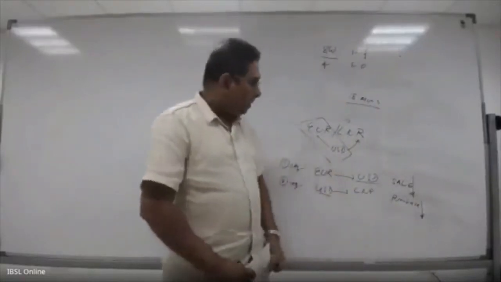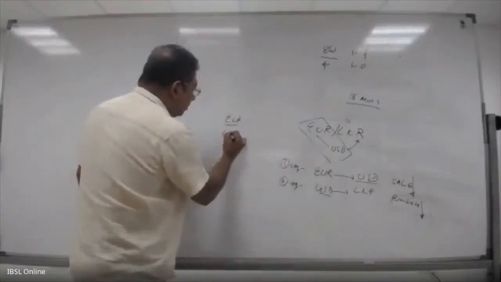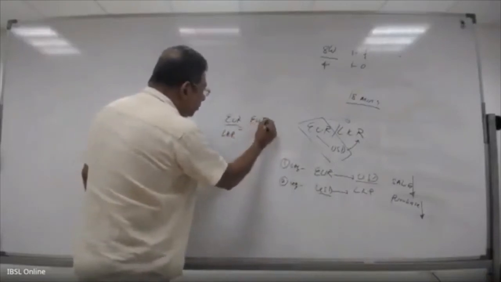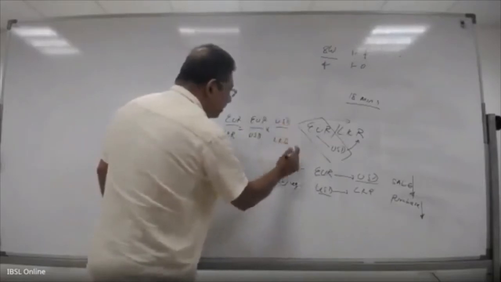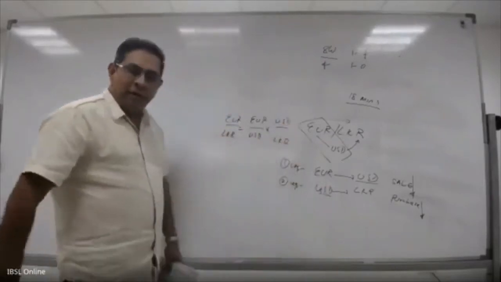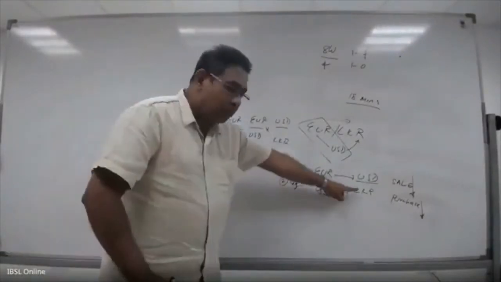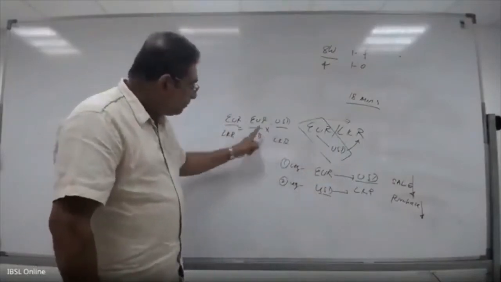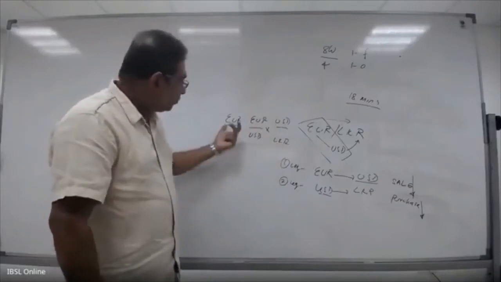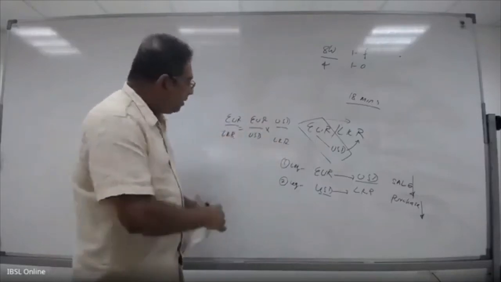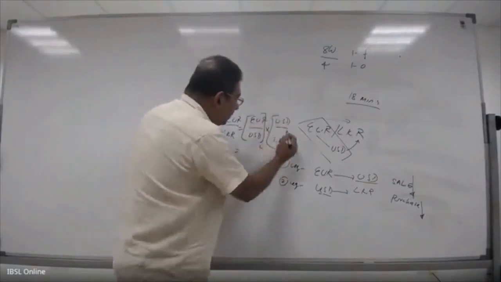So that is why, when you have two lesser rates, EUR to LKR means EUR to USD, USD to LKR. So the same thing I have written in a formulated version. EUR to LKR means EUR to USD into USD to LKR. In algebraic terms, it's right because USD and USD cancel off and EUR to LKR remains. So there's no harm for the left-hand side, right? So you have to quote the lesser rate here.